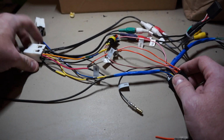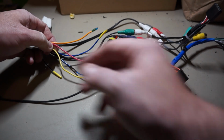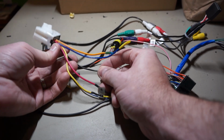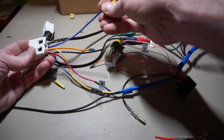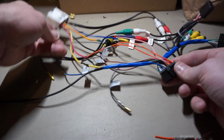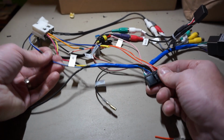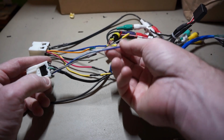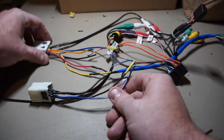So I didn't splice that into the Infiniti adapter, because actually I found that this black, which I would assume was ground on the Infiniti adapter, doesn't actually go to ground. So that's basically a wire I won't be using. Also, this blue one I won't be using. I don't need that one either. The blue one that comes out of the back of the head unit that goes to the amp power goes to the other Infiniti adapter, the blue-white wire. So basically blue-white goes to blue-white. So that's easy.